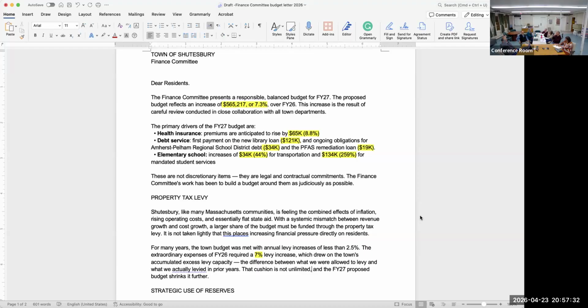So I do have a related suggestion, which is that one of the things we know is happening, right? The FinCom is developing a set of long-range planning tools that George has made a ton of progress on. Haley, you've been working on it as well. We had a couple of meetings that I participated in. And this summer, I think, is the opportunity for us to actually launch that and share it with the full committee and start using it.